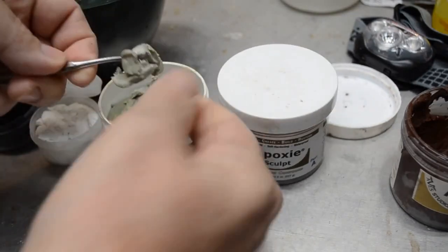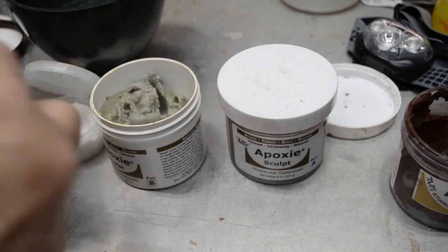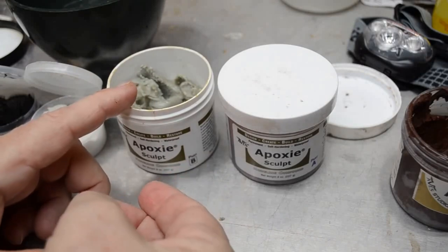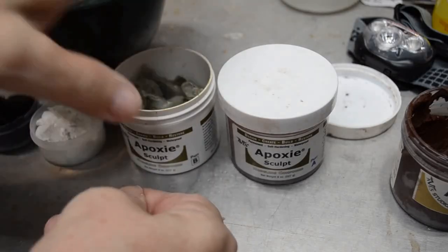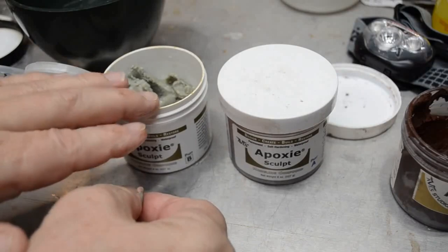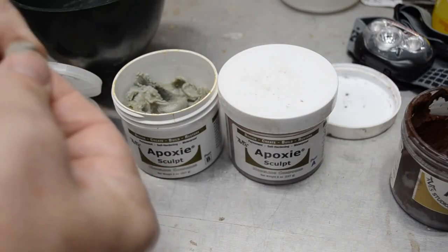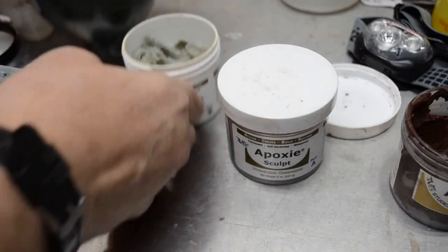And I'm going to take an equal amount of the hardener. Now if either one of these two ingredients gets hard, there are two ways to get them soft. One is you can put a piece of paper towel that's been dampened with ordinary water in here, cover it and let it sit, and it'll regenerate. Or you can put this in a microwave just for a few seconds, maybe 5 to 10 seconds, on medium high to high, and it will soften the hardener right up. You usually don't have that trouble with the resin. The resin stays pretty soft, but usually it's always the hardeners that give you a hard time.